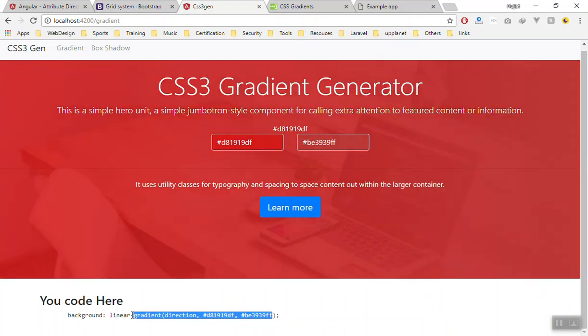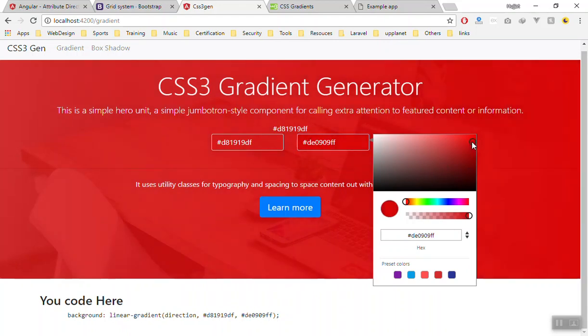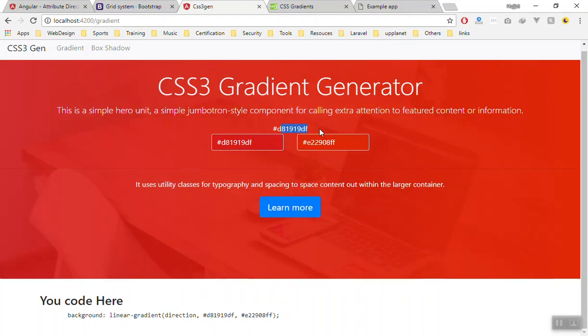Now you can copy this code and put it there, but the problem is that we have the direction. Where it should show the direction, as you saw in the demo, it has direction. So we will put the directions above here, and we will display them here. So that is what we are going to do in the next video.